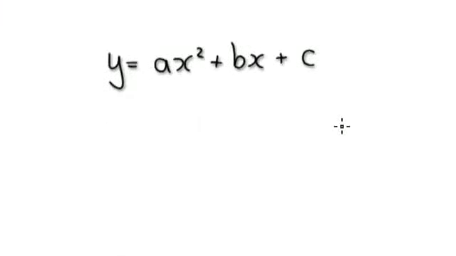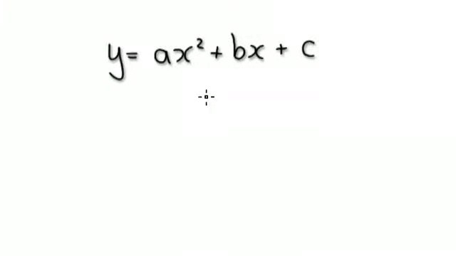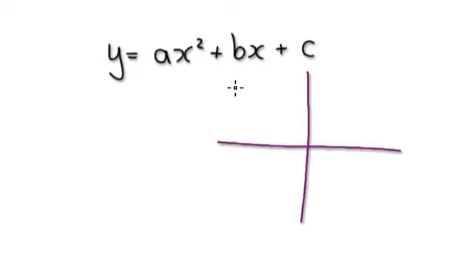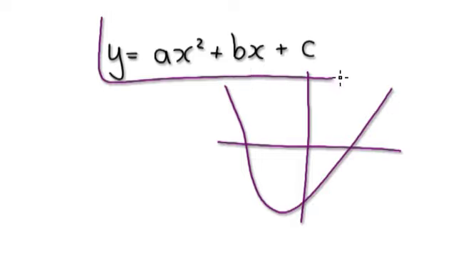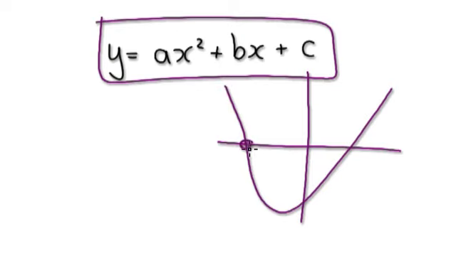So in the next few videos, I will give you a random quadratic equation, and you have to be able to sketch the quadratic curve. So let's just say something like this. I will give you a random quadratic equation here. You have to be able to sketch the graph and then locate this point here, the lowest possible point for y.